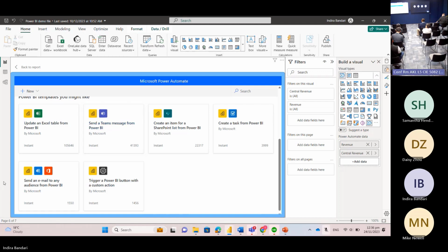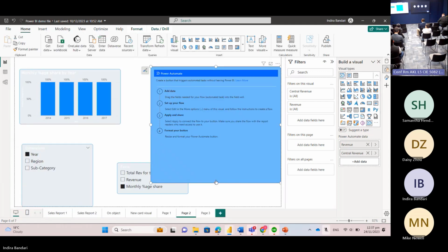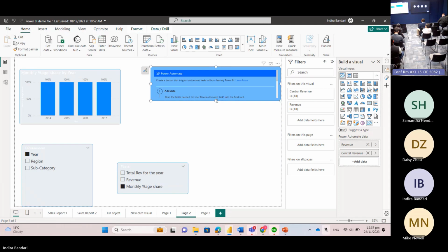The other one that I do is send an email to an audience from Power BI. The first step is to export the Power BI report to a PDF and then add another flow for sending. It just sends a PDF file when you click the button. It becomes a massive button on the report, so I need to resize it and give a title saying send a PDF report to users or something like that. So that's how you can use Power Automate as well. Power BI, Power Automate, and Power Apps, so yes, you can start using it. And I think you can embed a Power BI report into Power Apps.